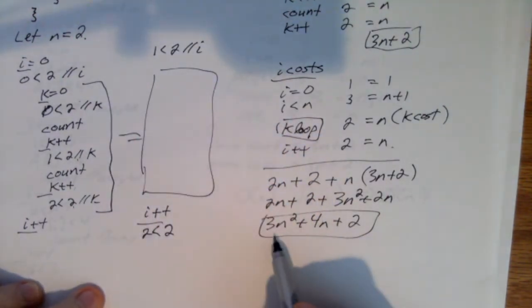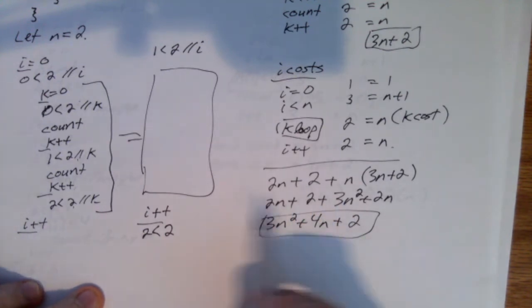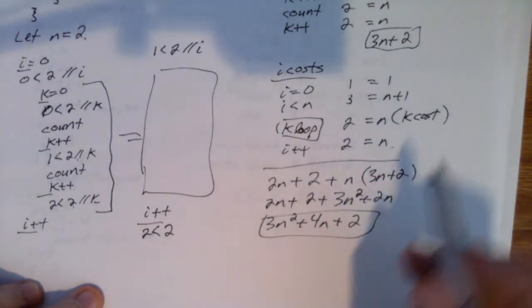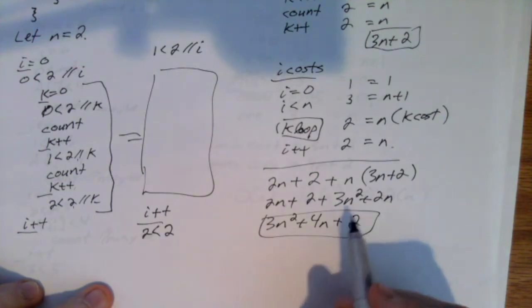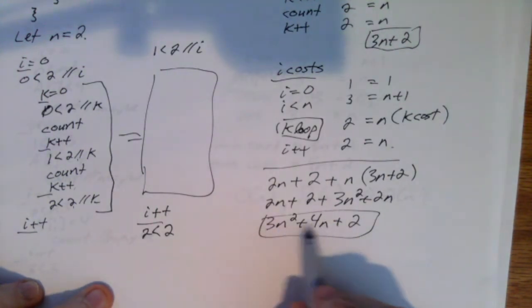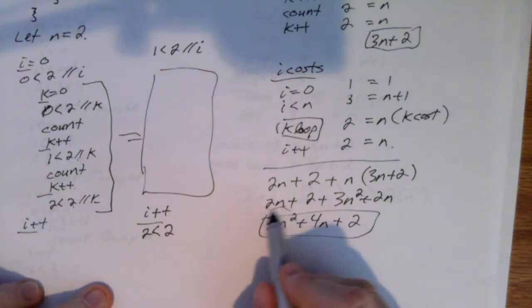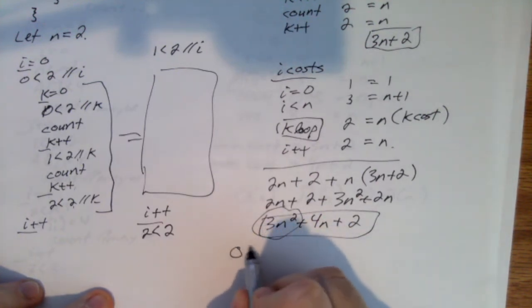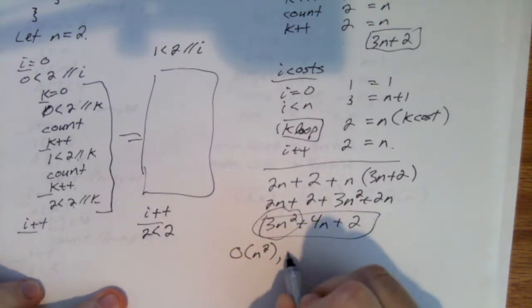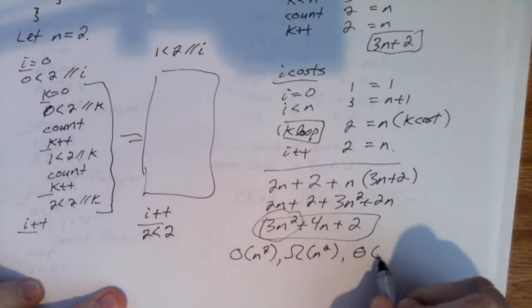So now what is the order of growth? Well, think about what grows the most. If you watched my video where we looked at different functions, log of n squared, factorials, whatever, which part of this seems to grow the most? Well, 2 is always 2. If n was small, these aren't that different, but let's say n was 10. Well, 4 times 10 is 40, but this would be 3 times 10 squared, which would be 300. So this is the part that's really taking off. And I look at this and see the n squared. And so I'm going to get that this is big O of n squared, big omega of n squared, and therefore theta of n squared.